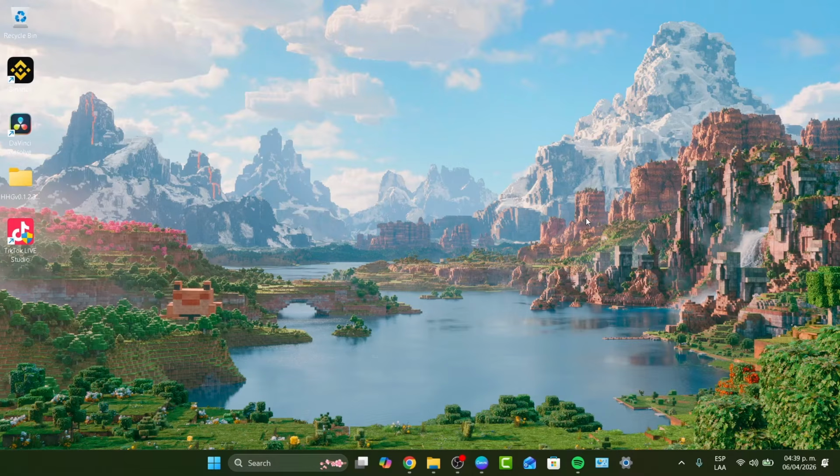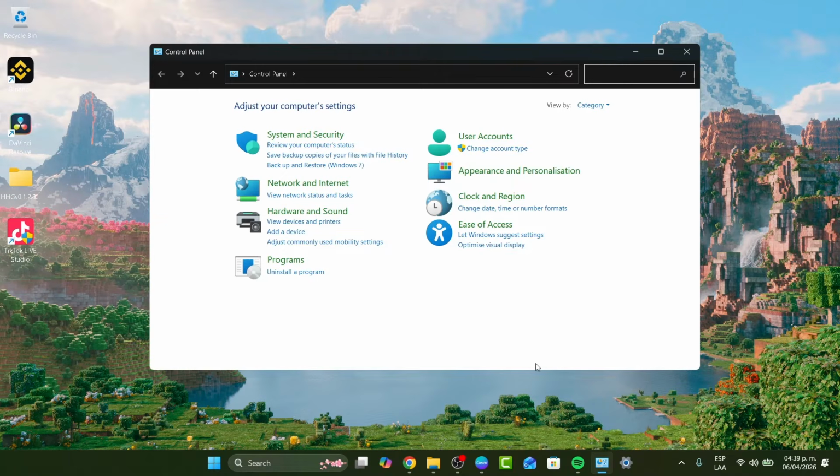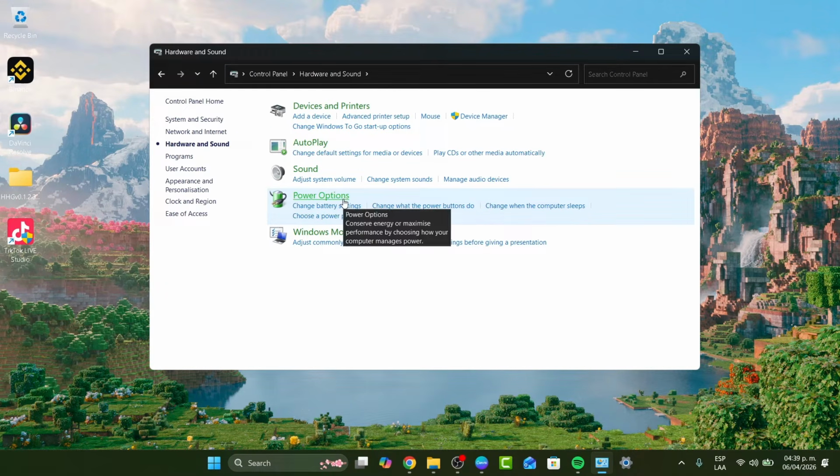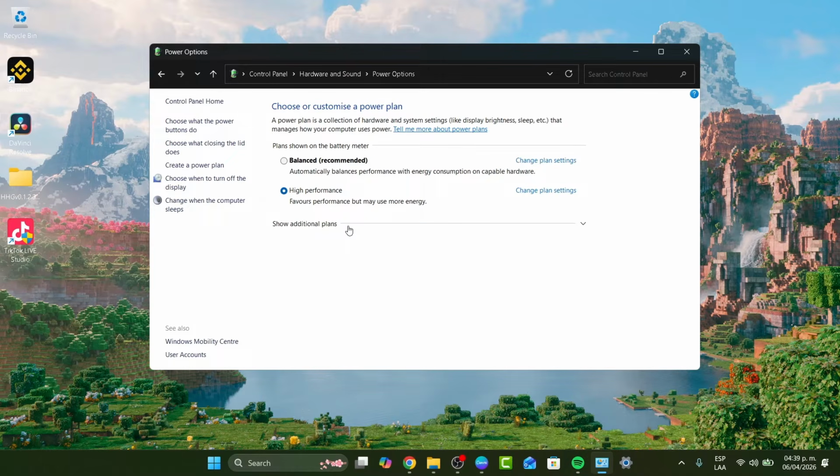There we go. Now something else is the third fix, the high power plan. So if you go, for example, to your Control Panel, you're going to focus on the element that says hardware and sound. So here I go to the element that says power options. Inside power options, you want to look out for the element that says high performance. By default, Windows tries to save a lot of battery or energy, so when you do this, it tells your CPU to run at its full potential whenever it's plugged in. You will notice the difference immediately in heavy applications.